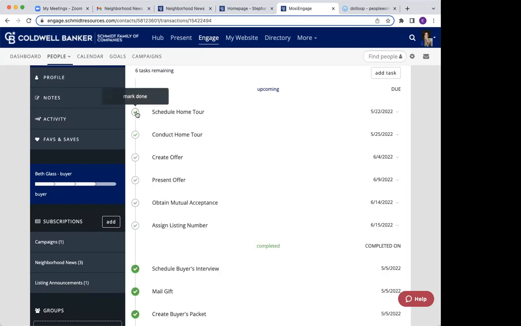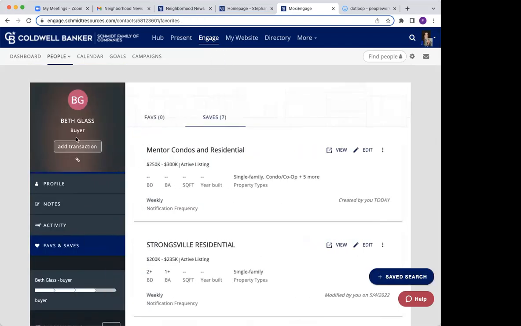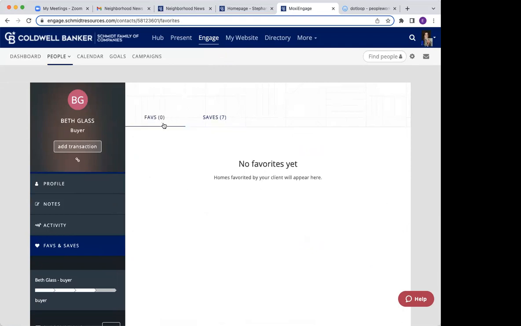And it works with your system. So it works with you sending her an email. It works with you sending out campaigns, etc. All of that stuff will be tracked in here. So now Beth, she's obviously an interested buyer. Okay, now she's showing me through faves and saves which houses she likes, right? So remember this, if she would have went in here to faves and if we would have shown, when they link up, it'll show me 2 or 3 houses.